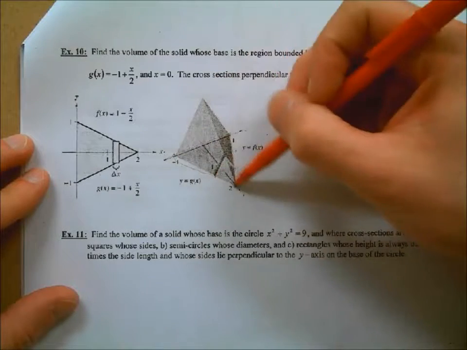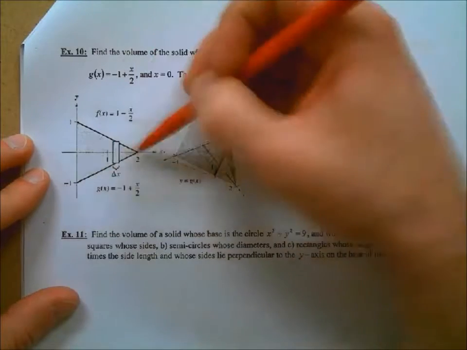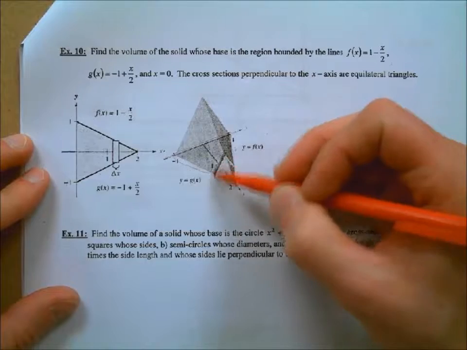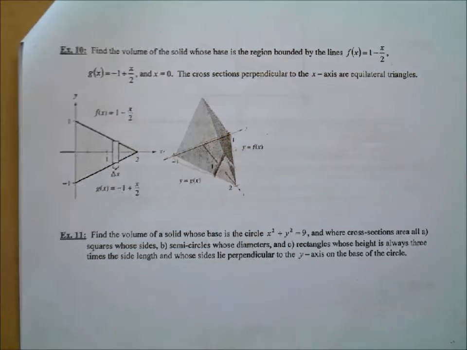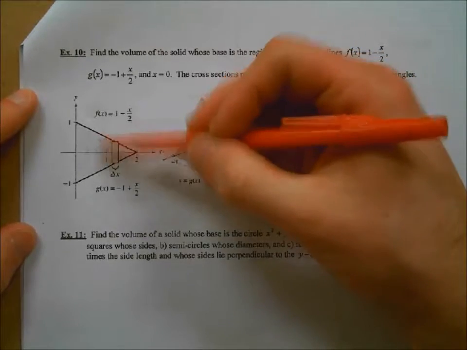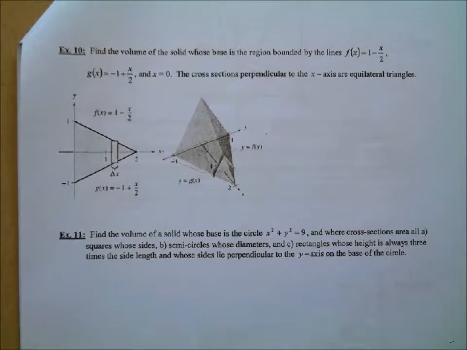That region you see right there is this region right here. These triangles build up and they get bigger. Why? Because the distance between these two lines gets wider, and so the triangles, as a result, get bigger, because they're supposed to be equilateral triangles. So it creates this solid. It's kind of hard to visualize. I'll show it to you better later on in class. I have an applet. I think it should work as long as the timing works out.